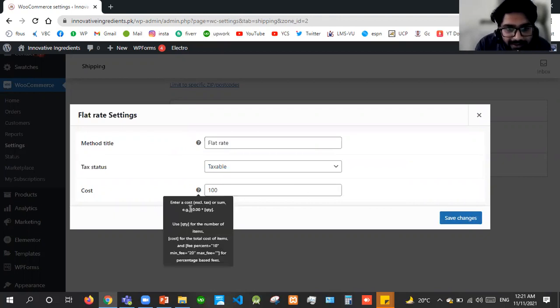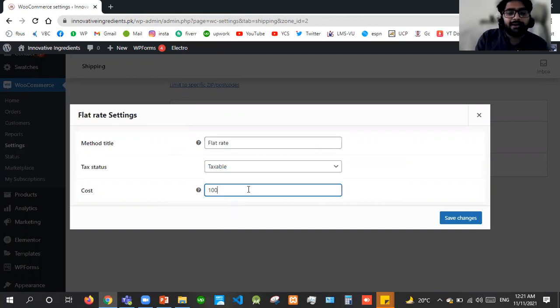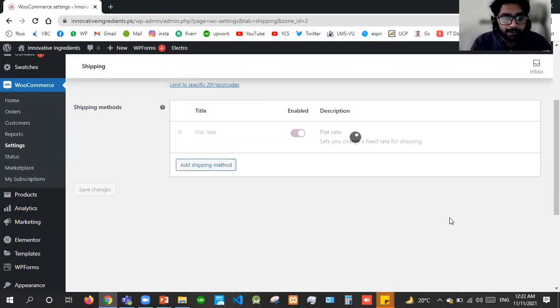Enter cost in this. 100 means it will apply 100 on every item, but I want to apply 100 on all of the items. So this formula is used for 100 multiplied by all of the quantities. If my cart includes 5 things, it will apply 100, 100, 100, 100 on 5 different things. But I want to apply a standard 100 one time for all of the 5 things, because those will be going to the same address.